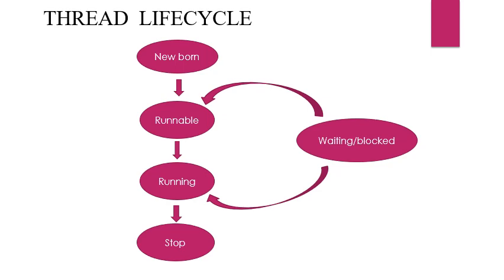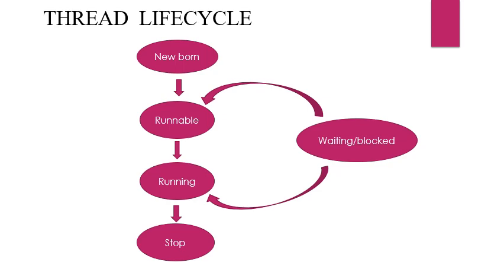After this waiting or blocked state, or after the completion of the interruption, it will move on to the running state. As you can see, the arrow from waiting to running, the down arrow. Or it may move on to the runnable state also. So if the processor is busy, it will move on to the running state, the down arrow. Or if the processor is available, it will move on to the runnable state. As you can see, the up arrow.